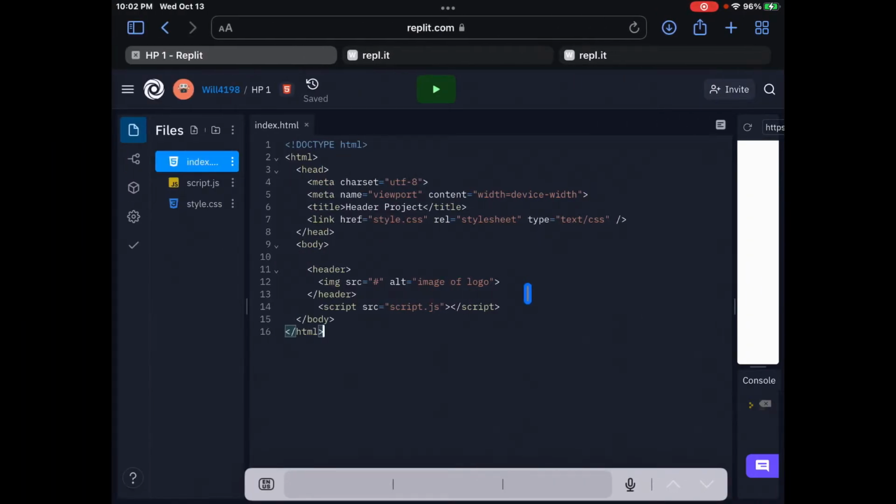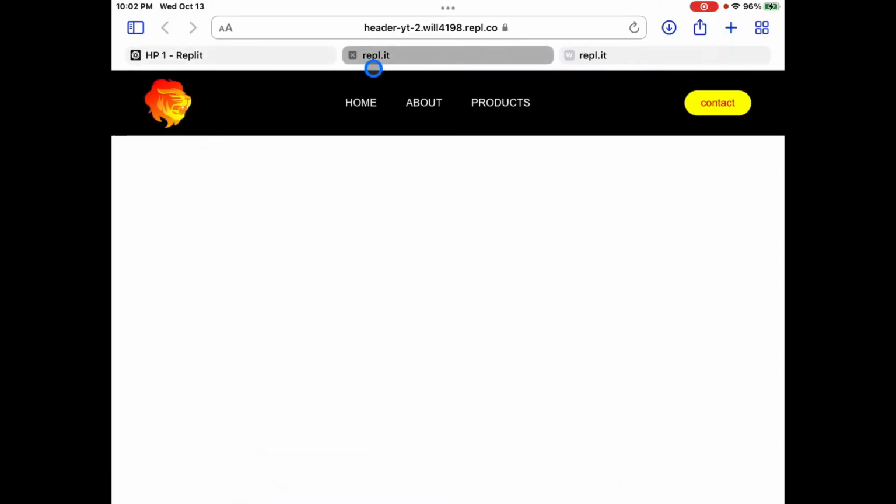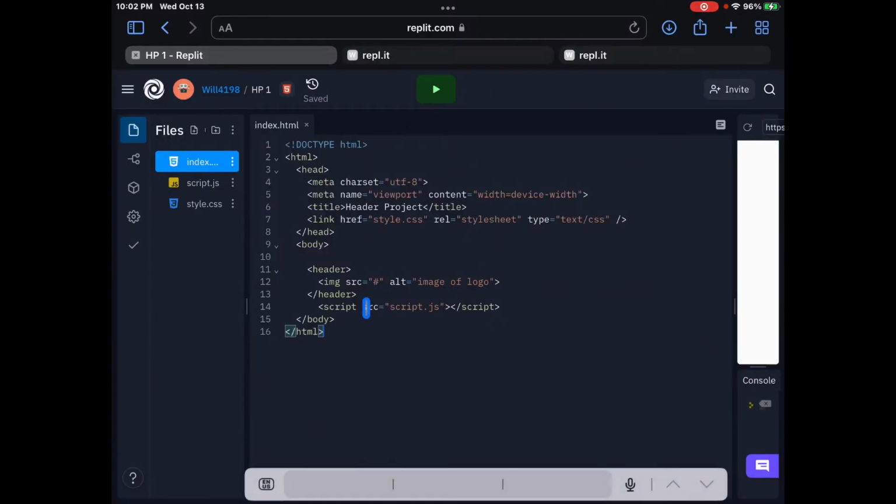Next, we're going to create the navigation section. Let's take a look at our finished product. So we have the logo just finished, and we have 3 links up here: home, about, and products. So let's create that. First, I just want to open this up a little bit. It might be easier for you to see if it's open like that. And let's create a nav tag. Okay, NAV. And then you can see how Replit does the closing tag here automatically. It makes it just easier. And I'm going to just hit return.